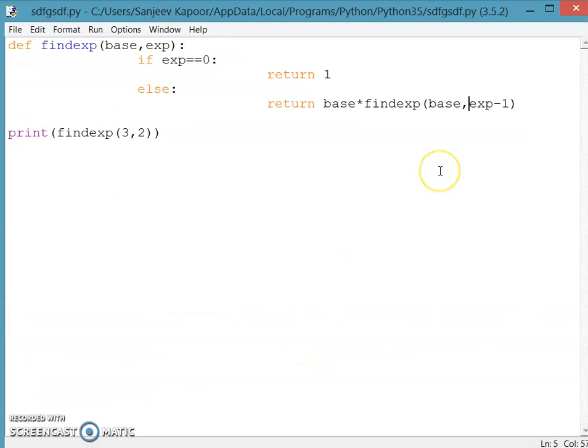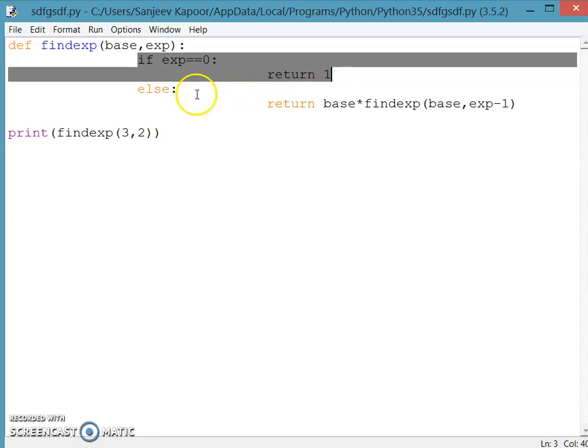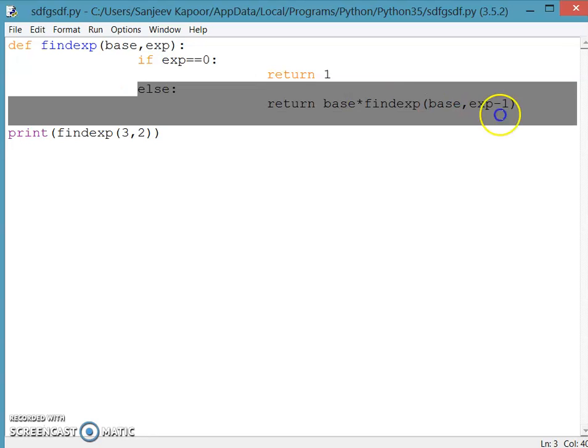So this way we need to think about the logic of the problem and what should be the base condition, and it is just similar to other programming languages. We are using def and calling the function inside that function only. According to the question in hand, we need to think how we have to terminate, and if it is not the terminating condition, how we have to call the function recursively.